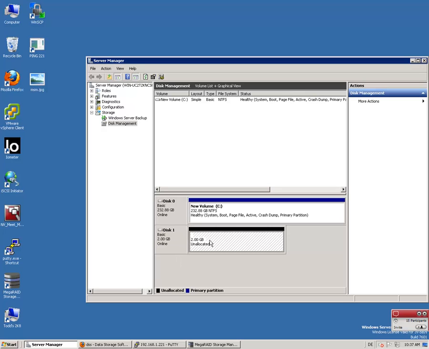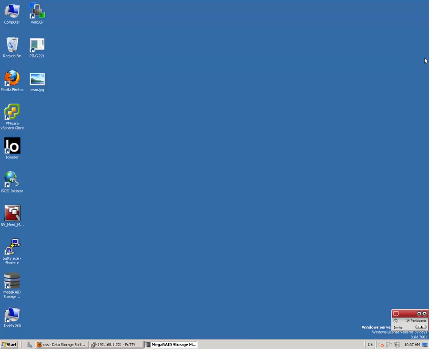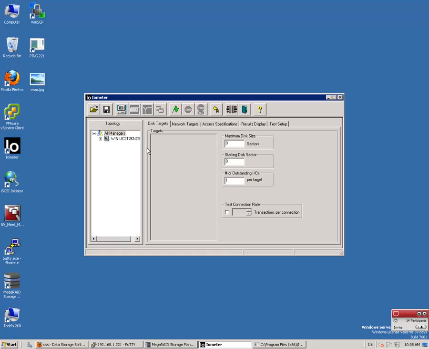I don't need to partition the drive because I can use IOmeter with raw settings, and this works as well as a partitioned drive, so I will not need any test drive. So we have a disk in the system right now, so we are ready to start IOmeter. When I click on this, we see the drive as blue because it's not formatted.